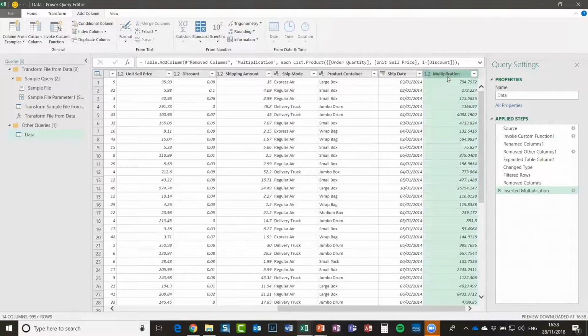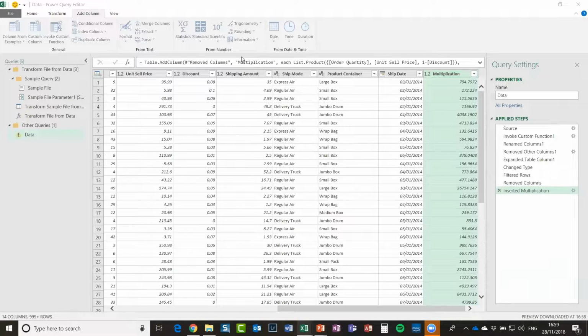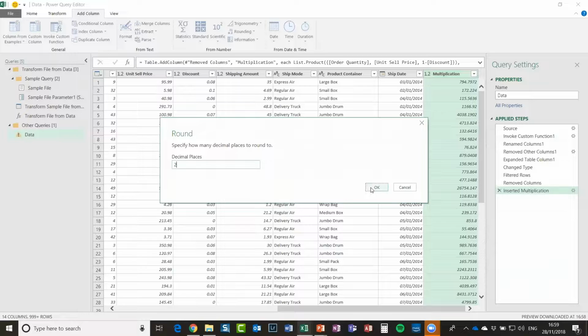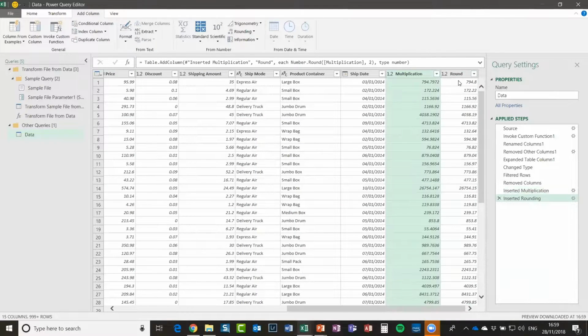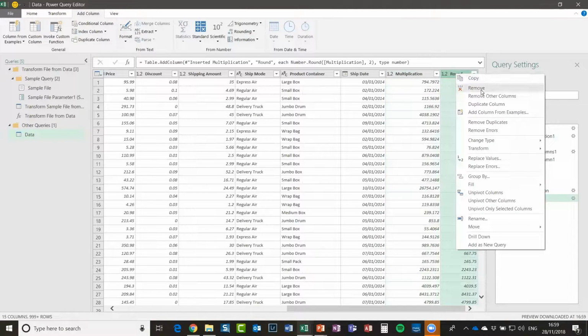One thing I will say to be careful of, because I do this all the time, is if I want to round down these numbers, so say I want to round down the numbers we have here to 2 decimal places, I always go to my rounding button, and then I try and do it that way, forgetting that I'm clicked on the add column button. If I was to go rounding and then do round, and then say to 2 decimal places, it's going to give me an additional column. So if I scroll across, it's going to give me a rounded column just here. I don't want the new column, so I'm going to delete it.